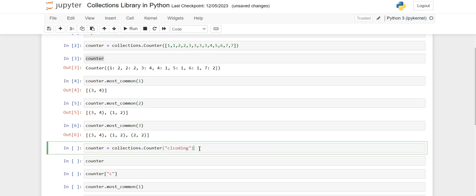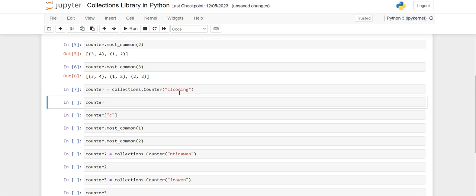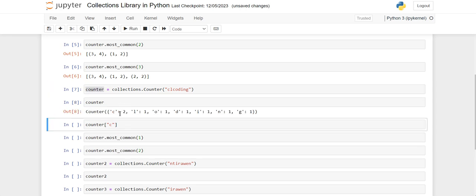Okay, now we can not only find the count of a list, we can find the count of a string also. Suppose I have taken a string here, CL coding, and I'm storing it in counter. Now when we print counter, you will see it is giving the count of the alphabets: C is 2 times, L is 1 time, O is 1 time, and so on.